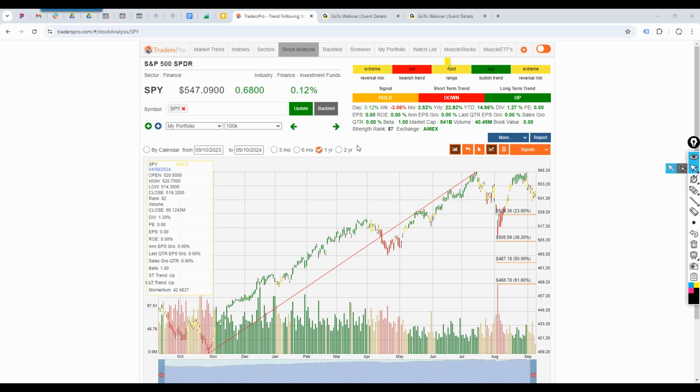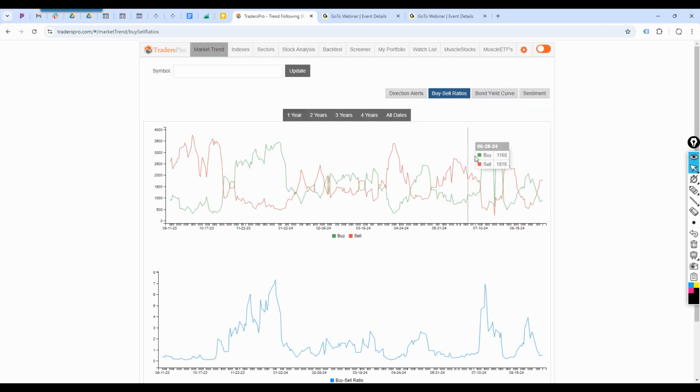Well, what it means is when we're trying to fight the market, we have scenarios like today and the last couple of days, and that is we're getting stopped out of trades. So if we don't necessarily want to fight this downturn, we can do one of two things. Number one, we can have no new trades while the buy-sell ratio is bearish. The buy-sell ratio here is 0.51, we're bearish. The bulk of those stocks moving lower typically means the weight of the market to the downside is a little bit higher right here.